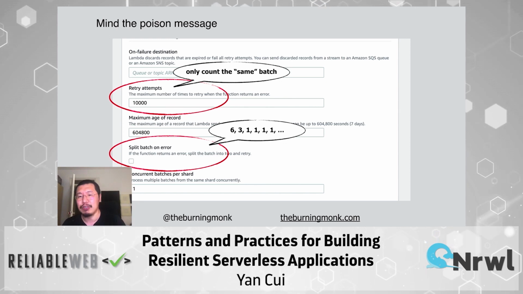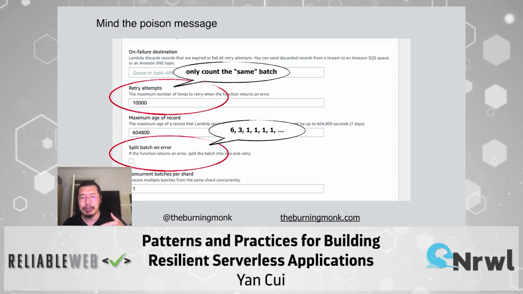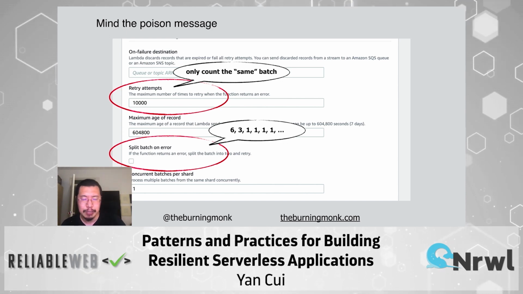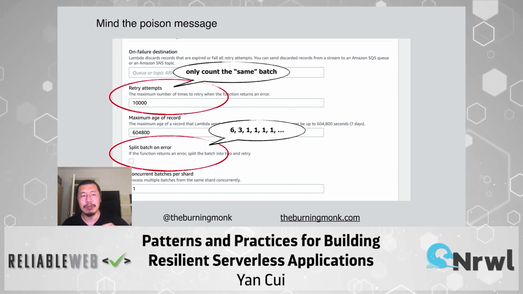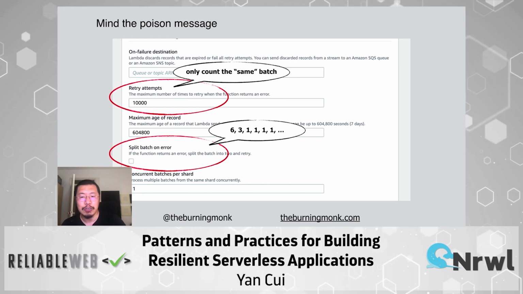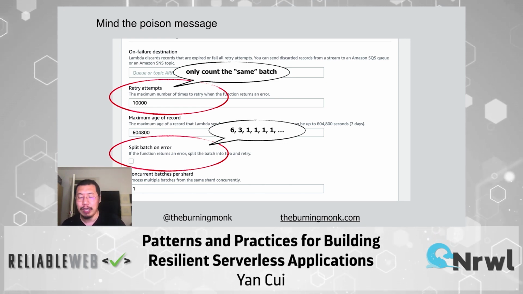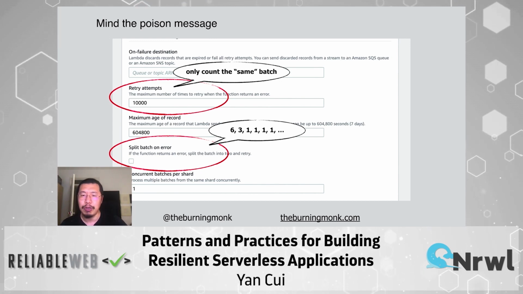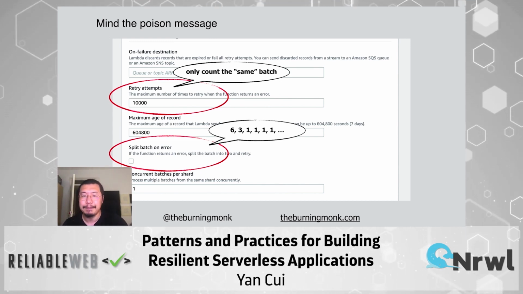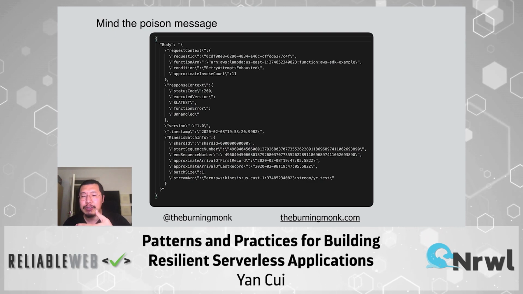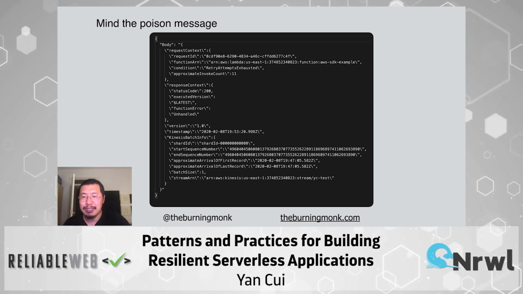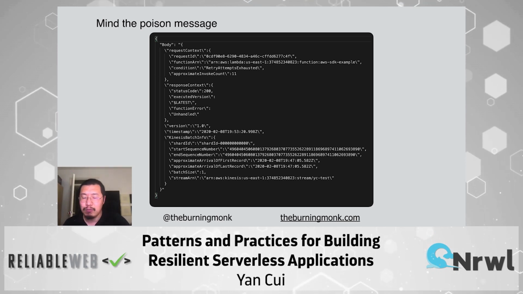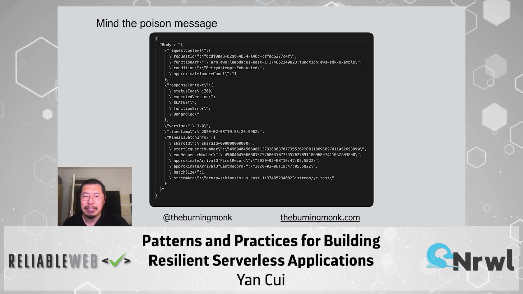You should use these 2 options together to avoid otherwise normal messages from being discarded because of a single poison message in a batch, so that once you process that poison message a few times and it couldn't be processed, it's going to get sent to the on failure destination, which could be an SQS queue where you have some alert set up so that when those messages are put into the queue, you find out about them quickly. And when those poison messages are eventually discarded, they end up in your on failure destination, which typically is your dead letter queue.